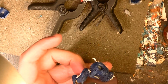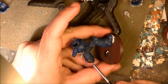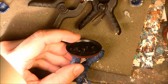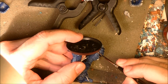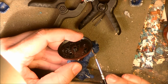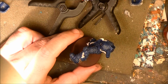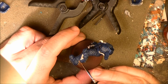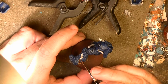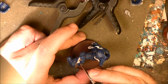Okay, and I will say this is a miniature that is very nice to paint because the sculpt is so well done that it's very easy to pick out the details. So you can see almost with a wash, and after doing this step, the miniature will start looking really great. This is one of those miniatures that you really don't need to apply super high or super difficult techniques to have a good result. You only have to apply a couple of techniques and you will start having a very nice result. So I will do that.